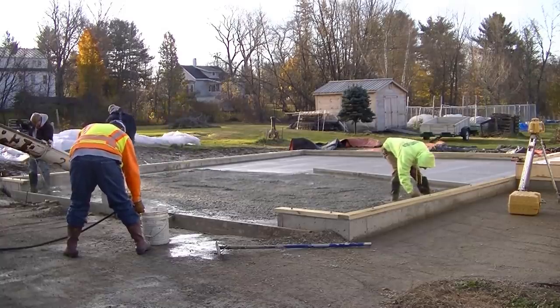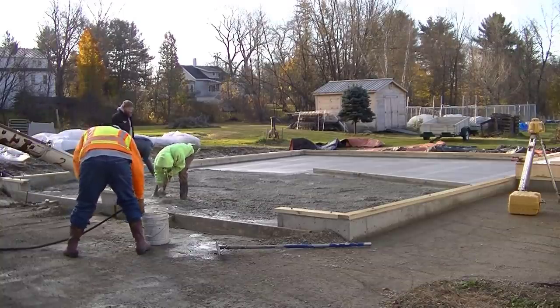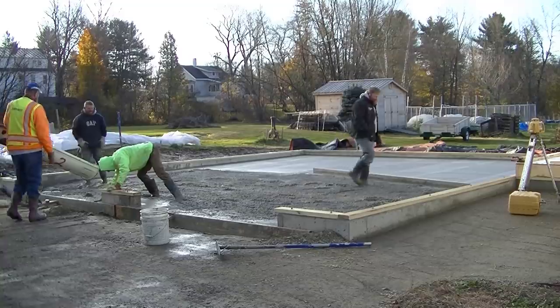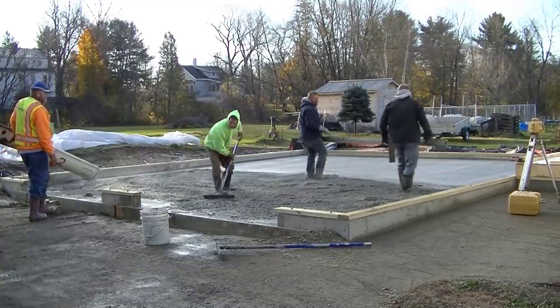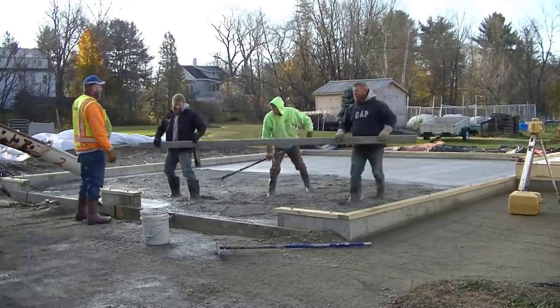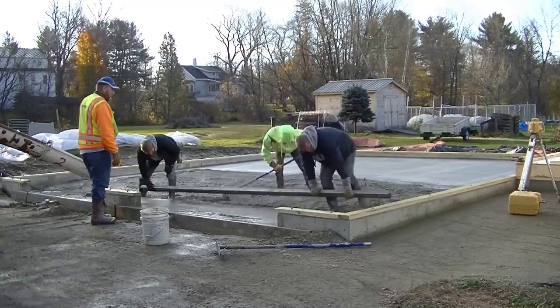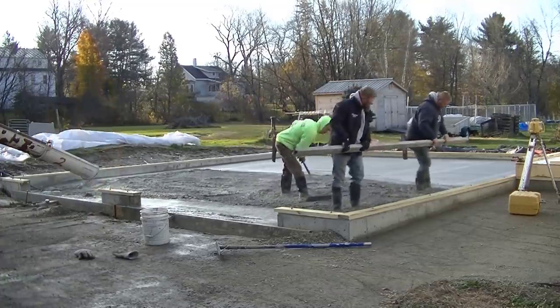See, the concrete driver is giving us some water there to wash our tools with later on. That's good hot water too. That won't get cold. That'll stay warm all day like that. So we're going to strike this doorway off, make sure it's nice and level and flat in front of that doorway. And then we'll get screeding this bay down.